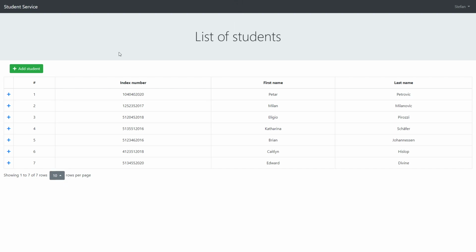If we want to return to the user interface, we have the button Student Service on the top left corner.